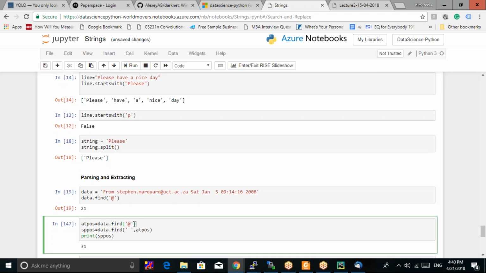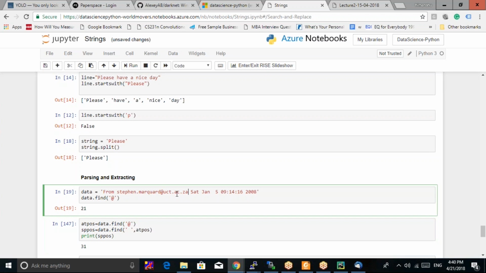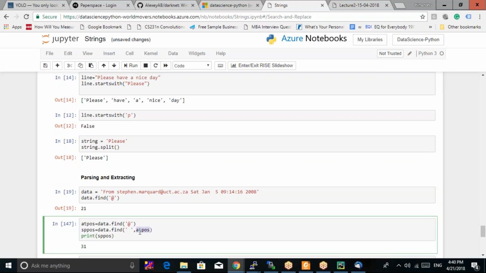Okay, and I have to stop here. I know I have to stop when there is a blank. Now I want to find this blank, but starting from the at position only. This we have not done in the find function, right?